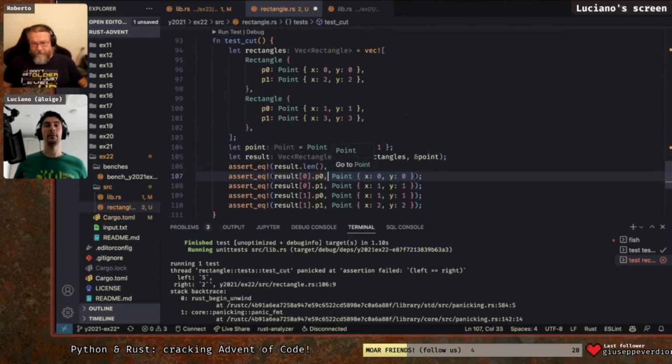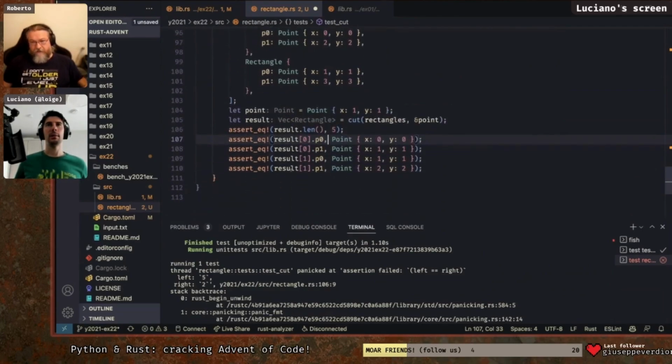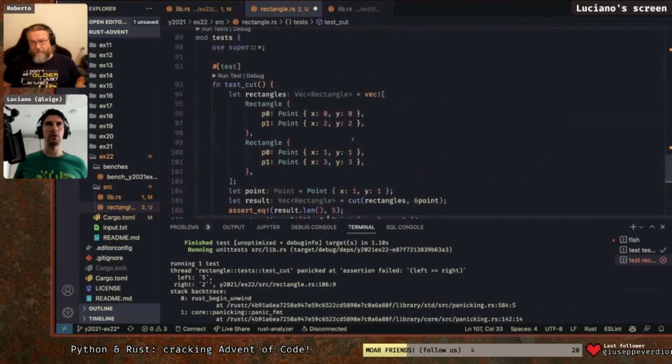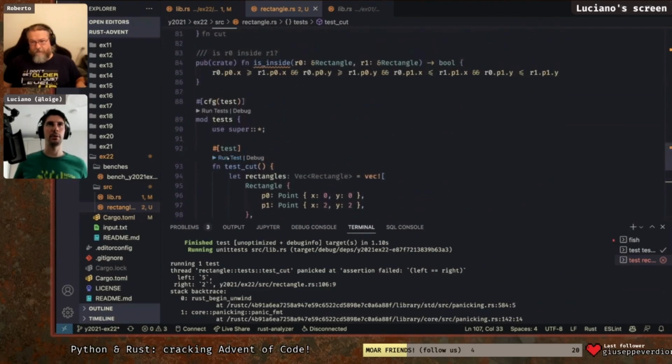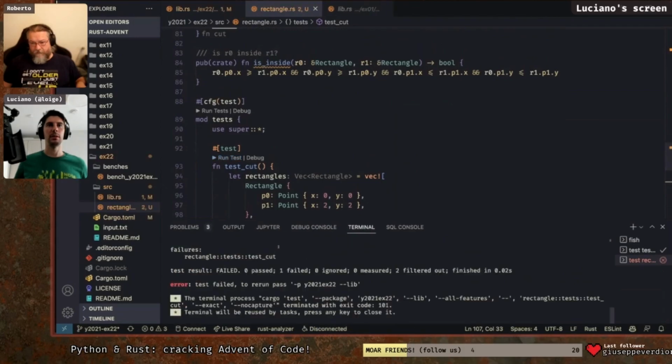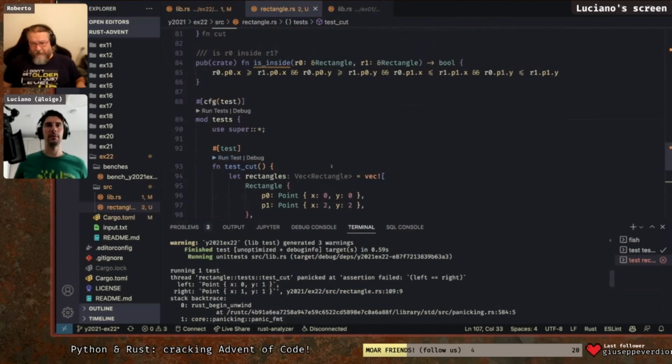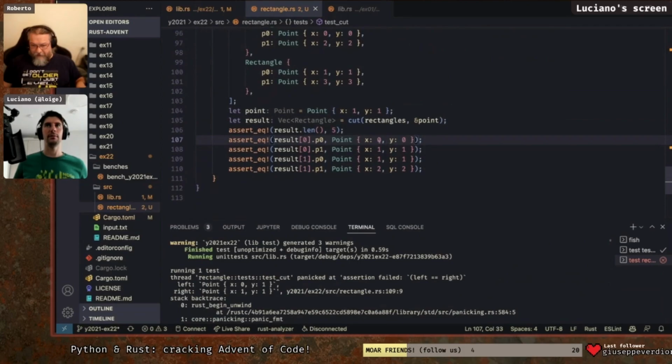Try to run it. Fair enough. Yeah, and I was thinking maybe it's better to write where we assert over rectangles and not points. Let's see. Yeah, this failed because it was not 1, 1, but 0, 1. Yeah, because we don't know in which order they got returned.